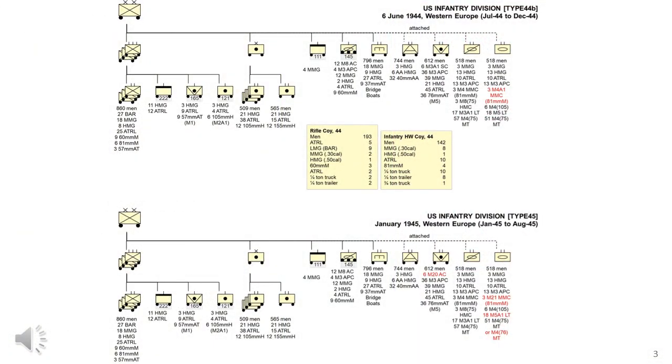As we progress through the years of World War II, many changes are not organisational but are related to equipment, better guns, better tanks and so on. As I'm using a point system which does discriminate between a 37mm anti-tank gun and a 57mm anti-tank gun, you will see these changes in the points shown.